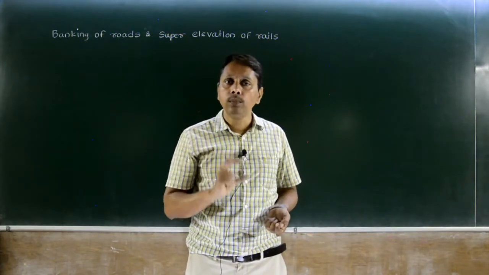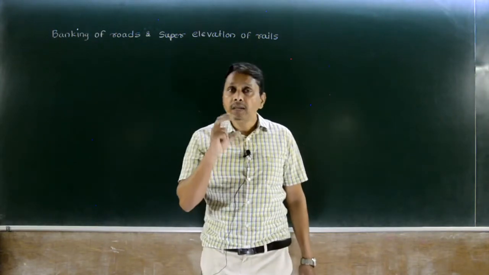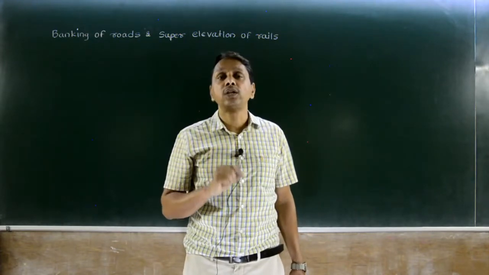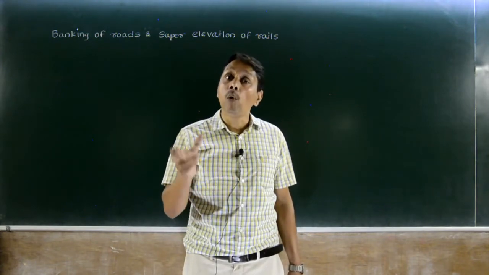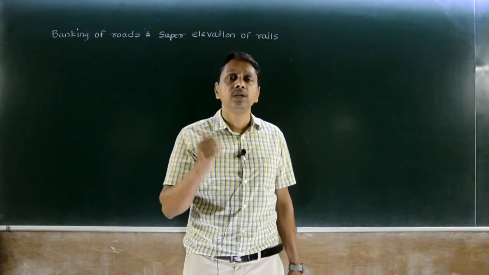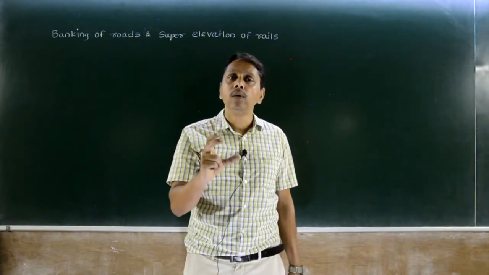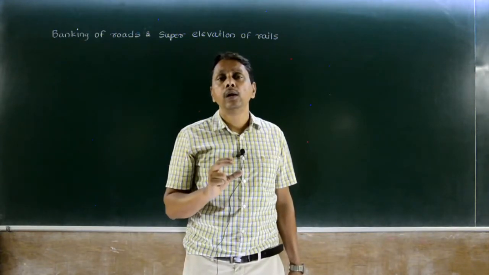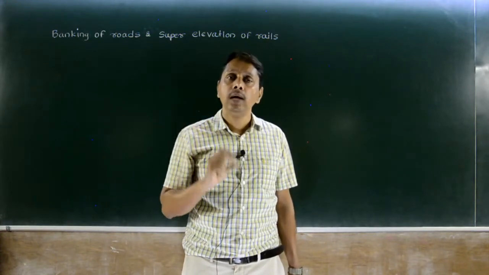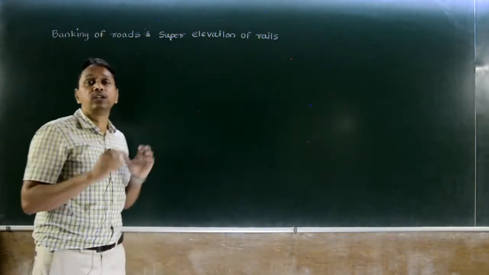We found R1, R2 in the last video. R1, R2 are not the same. It means that even when a car moves safely on a curved path, the normal reaction or pressure developed on both tires is not the same, while tires are designed to get equal pressure. Uneven pressure also damages the tire, and therefore it becomes necessary to provide banking of the road. The term we use is banking for a road and super elevation for a railway track.